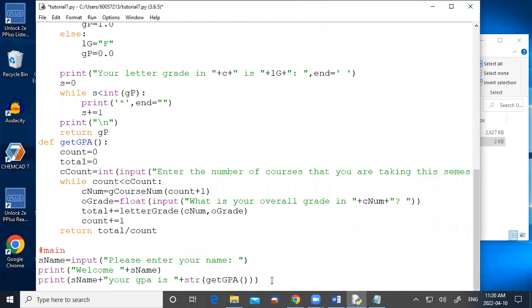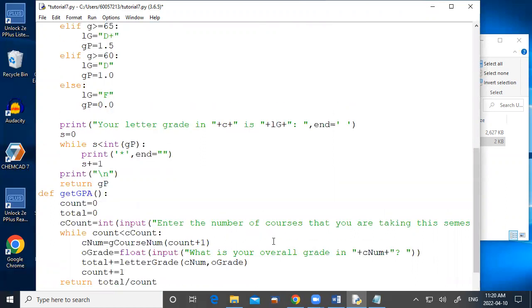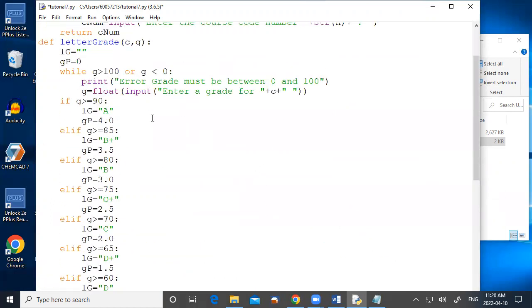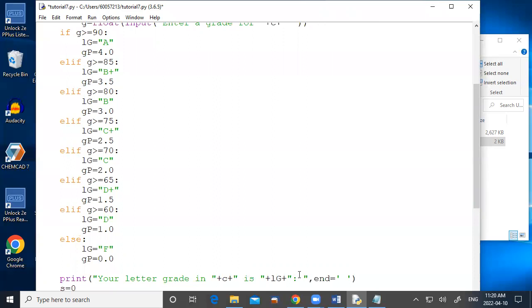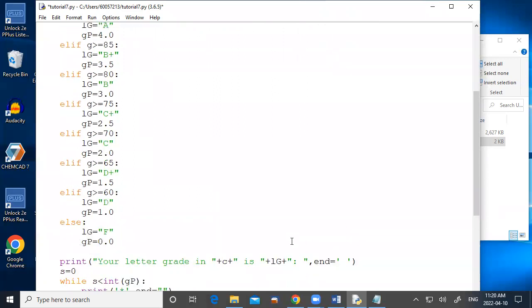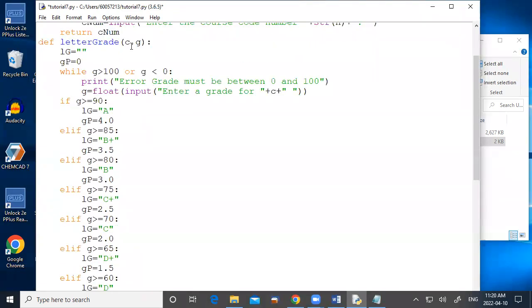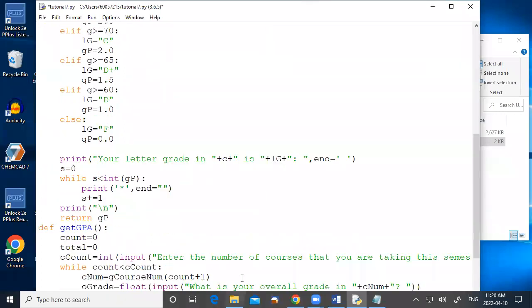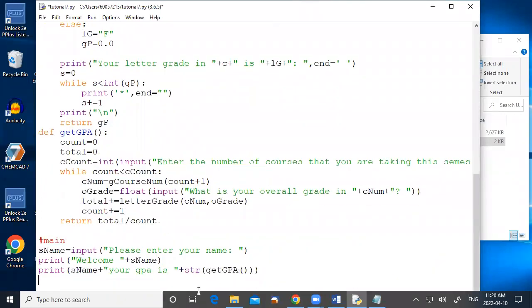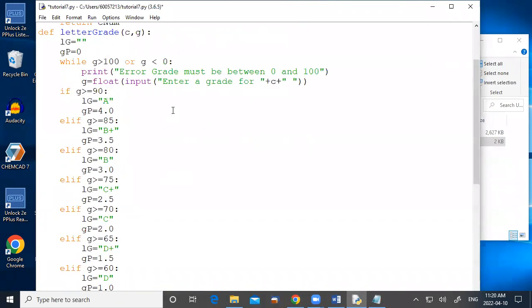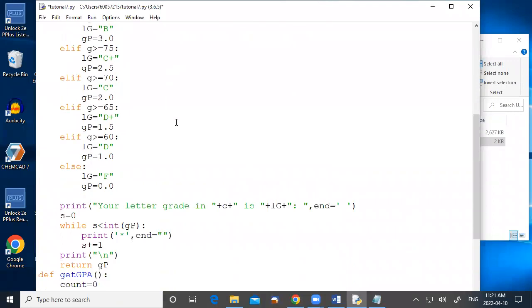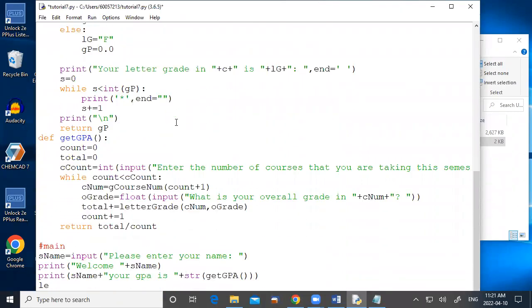We just got one more thing to do, which is to call this function, because it prints it out, doesn't it? Letter grade, and so on. Okay, yeah, that's going to work perfectly. So I'm going to call this function again, letter grade, at the end of the program. And does it return a value? Yes, it does. Okay.